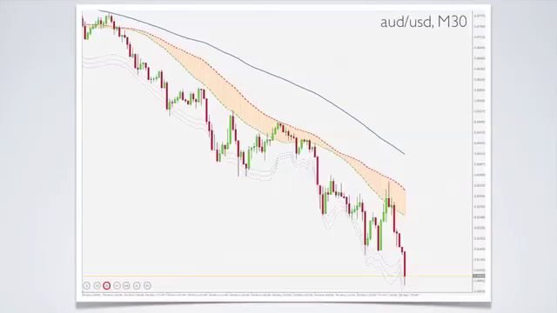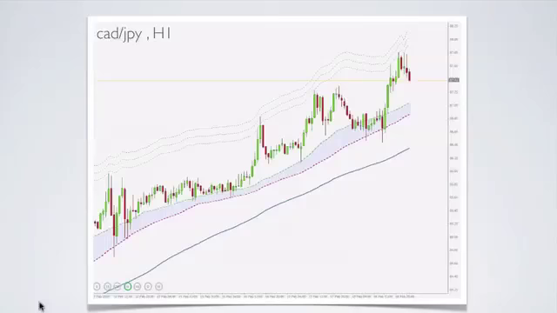Anyway, let's now take a look at this second chart. This is the Australian dollar against the American dollar, 30 minutes time frame. So as you can see, you can find this type of setups on different currency pairs, different time frames, etc. This time around, the indicator is calling again on the 30 minutes time frame. It's printing a red dot, right? That means a downtrend.